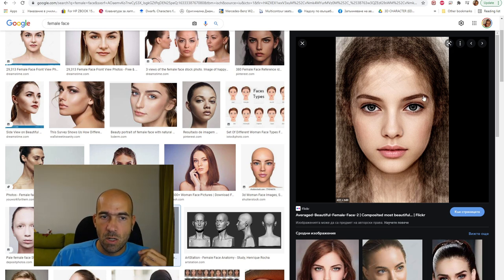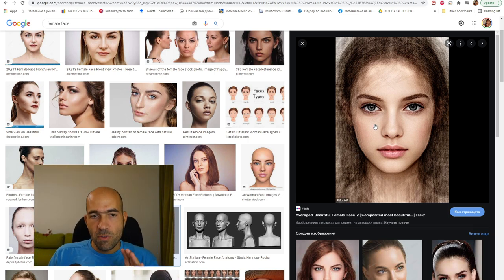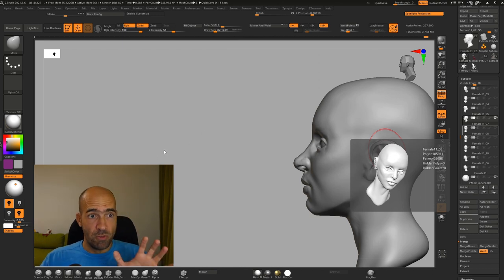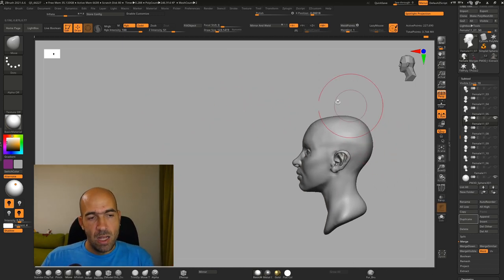So kind of thick eyebrows, pretty good looking. And this is an average beautiful female face, as it says in here. And it looks beautiful, yes. It's super symmetrical, which is not always super attractive, but it's beautiful. Most of the time symmetry is beautiful.